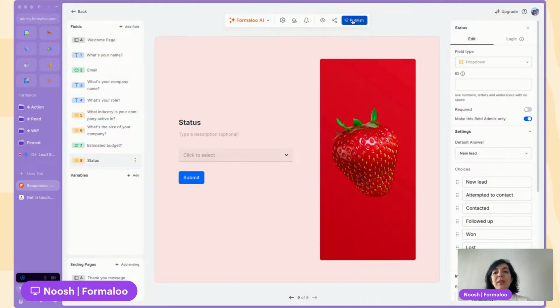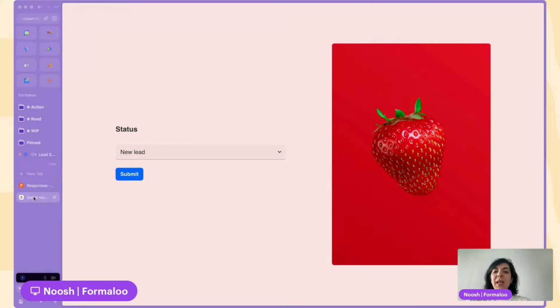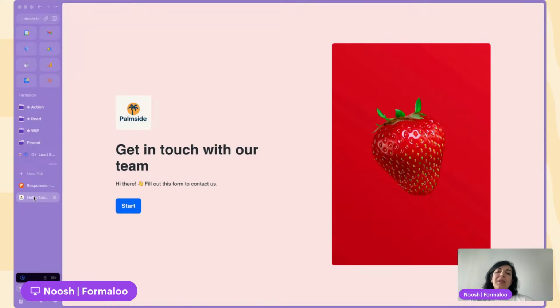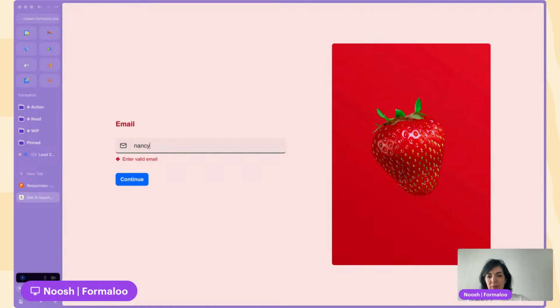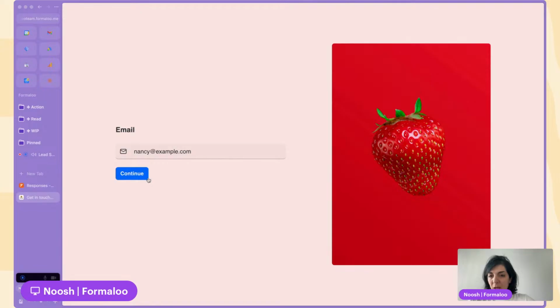Admin only fields will not be visible on the form, and the user doesn't have any access to change its value. So now if I get back to the form and refresh it and start to fill out the form, I think I have some typos.